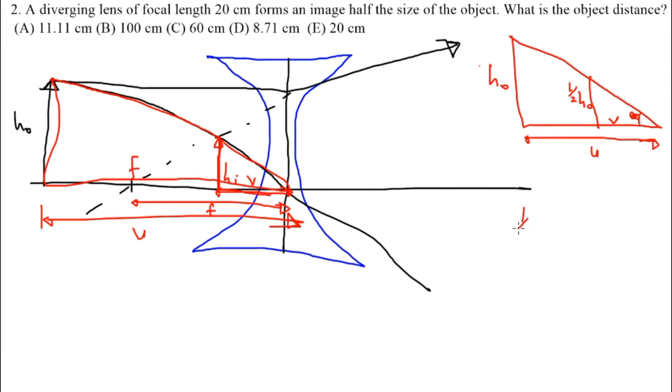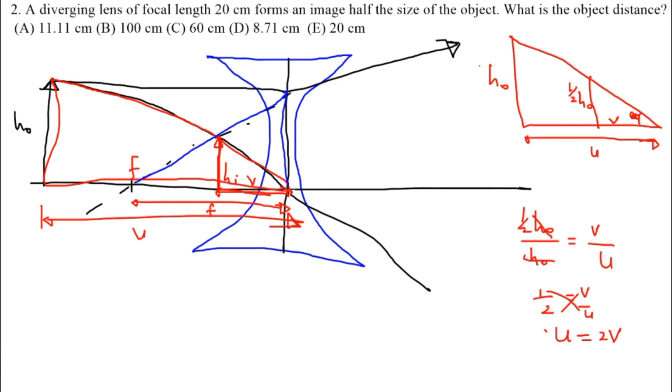That means I can have half h naught upon h naught. Because the triangles are similar, the ratio of their corresponding sides will be equal. So this upon this is the same thing as this upon u. Okay, so I can cancel out this, and then I will see that half is equal to v over u, which was the formula for that particular magnification. So from there I can actually say that if I cross multiply, I can say u is equal to 2 of v. So I need to know my v to know the final answer. Now let's see another triangle. There are two triangles in view. This is the second triangle, this particular triangle with the virtual rays of light.